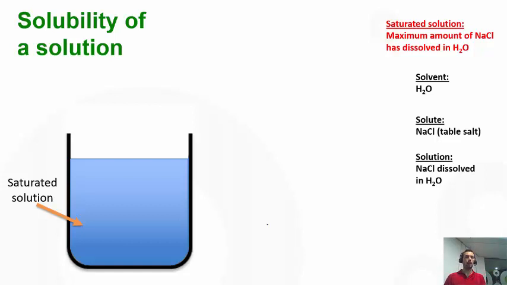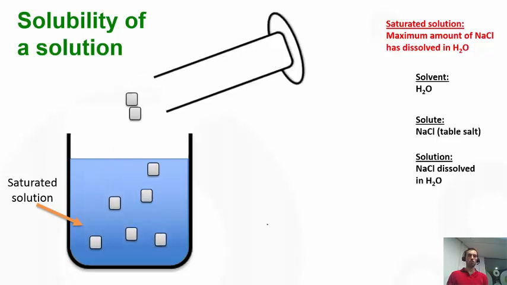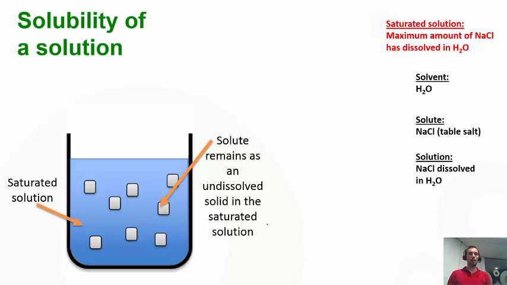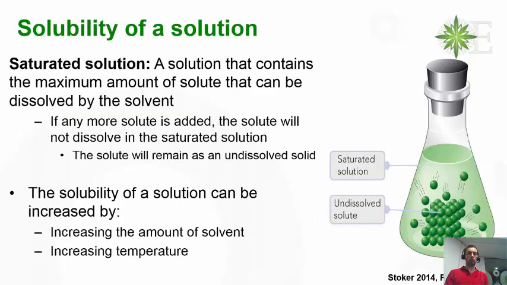So what does it mean now that our solution is saturated? Basically, it means that the solvent has dissolved the maximum amount of solute it can, so it can't dissolve any more. What about if we now put more salt into that saturated solution? Now that it's saturated, essentially it can't dissolve any more of the salt. So the salt will remain undissolved as a solid. You would see the salt as a solid even though you've added it into the solution once the solution has been saturated.